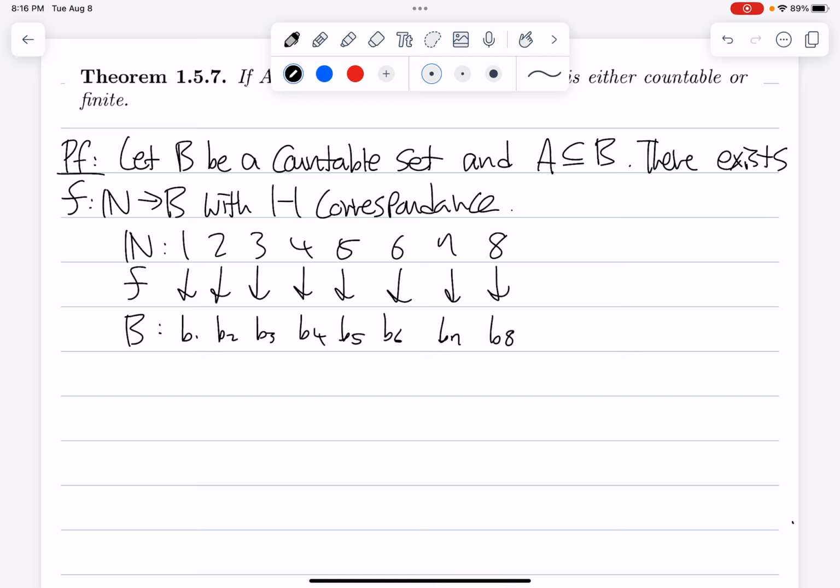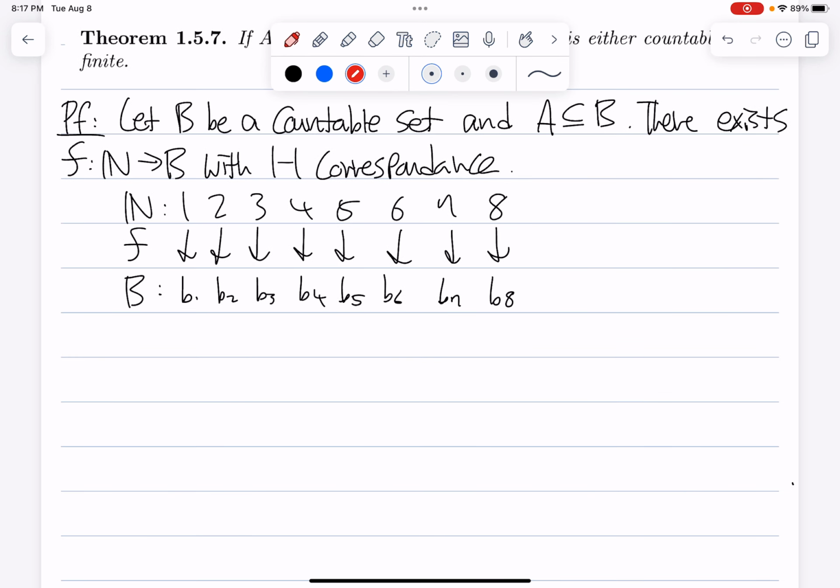Well, we know that A is a subset of B, so let's just pick arbitrary elements from B that are in A. So maybe this. So all the red circles are in A.